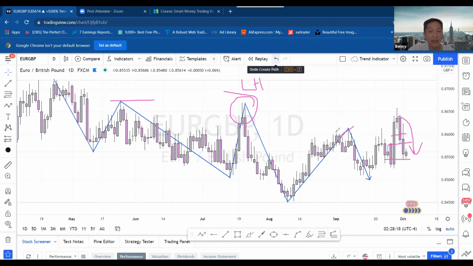This is not validated. This looks like a lower high, but you see what happened to the low. The low is actually a higher low. It did not make a lower low than this. That's why I say that this price moved up, it did not respect this lower high. It went and respected this legit lower high, and then returned down. Okay, so this is a very important concept, right?